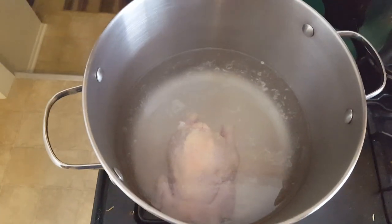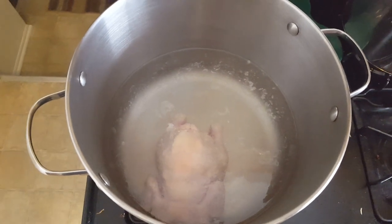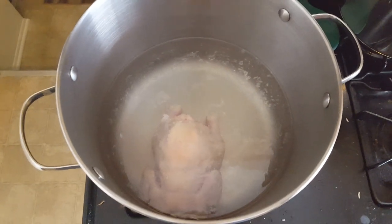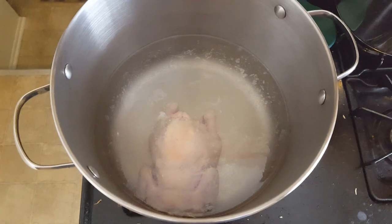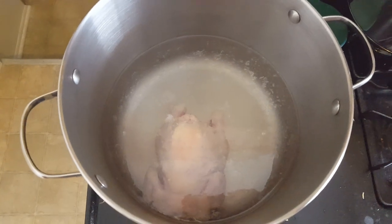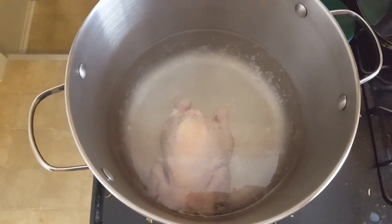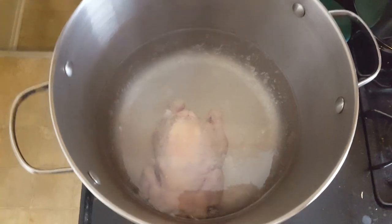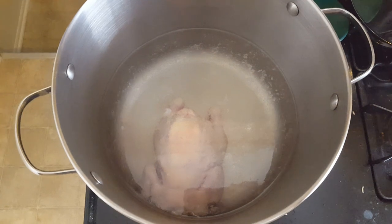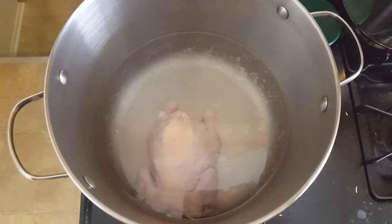The chicken is in a pot of water and we're gonna let that start cooking. The entire point of this experiment is to see if I can get everything except for the protein into a single Mason jar, sealed and ready to use. That means I'm gonna be doing certain things out of order from how I'd normally make soup - everything's gonna be in the jar, so we have to do this more simplistically. After the stock is ready and the meat's been pulled off the bone, everything from the jar is gonna go in.